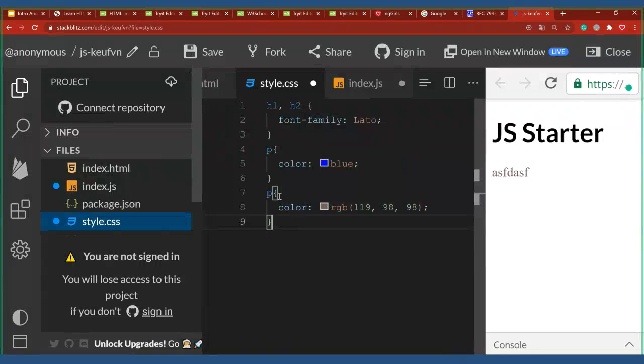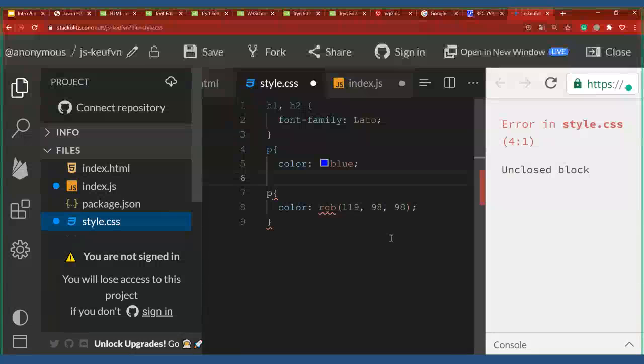But when you make a mistake, for example a missing closing character, then StackBlitz luckily shows you some error, but usually very native websites don't show you anything. This is just done by the online editor.